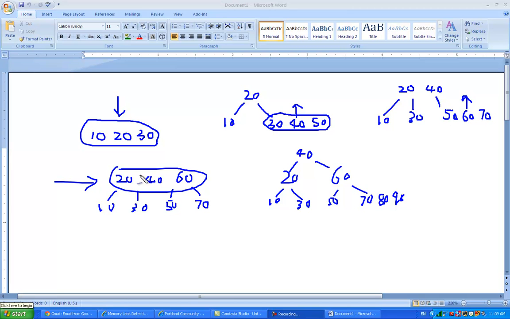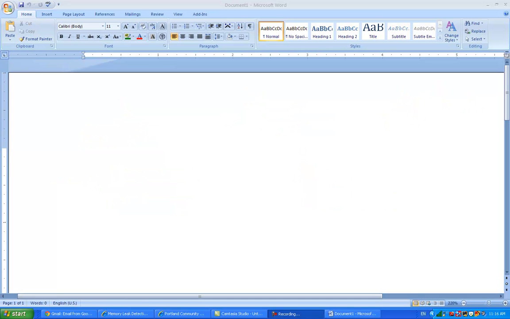Now let's take a look at the deletion algorithm. How about I give you one example that looks like this. Like a pretty empty 2, 3, 4 tree. Let's see, 10, 30, and 50. Then you will see the deletion algorithm is just the opposite process of the insertion algorithm.